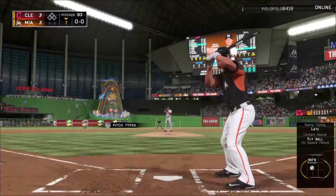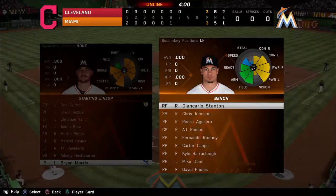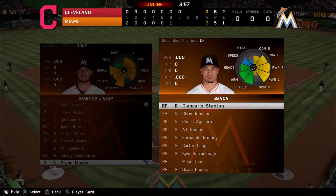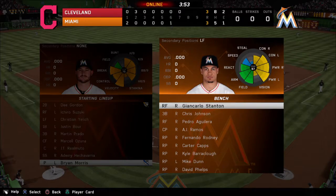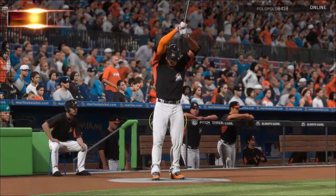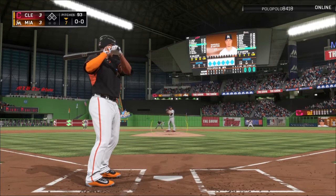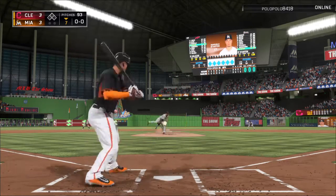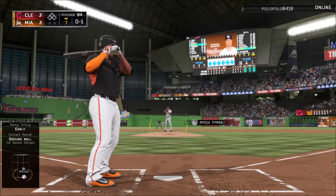Brian Morris will come on, and as he's newly entered into the ballgame, he'll get his first plate appearance now here in inning number 7. Giancarlo Stanton is up off the bench as he'll be asked to get something started in the home half of the 7th. Stanton. Ripped down the line, but this is foul for the first strike.